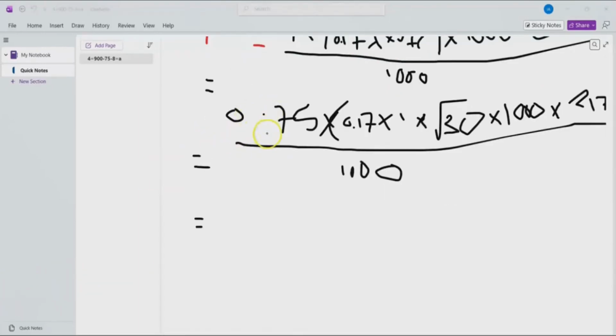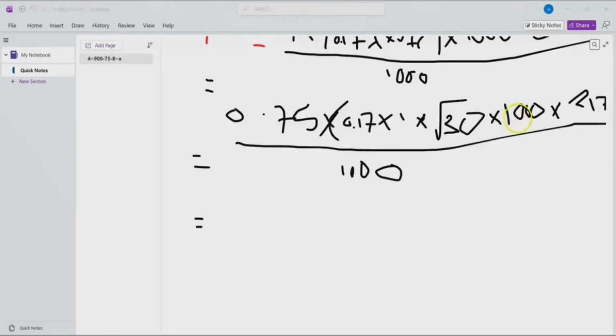So this value is going to be 0.75, then multiply by 0.17, then multiply by the square root of 30, then multiply by this value 217. We get this value, then we divide by 1000, so I get this 0.15.